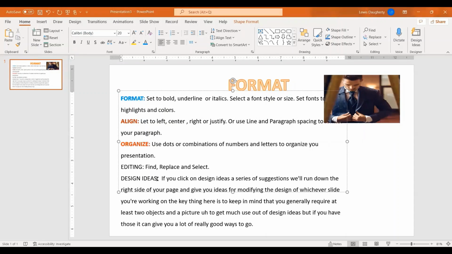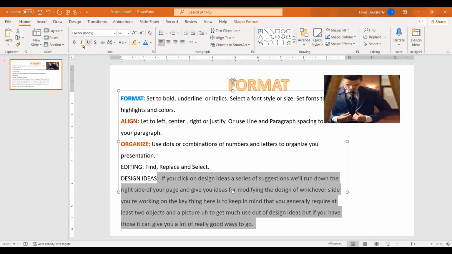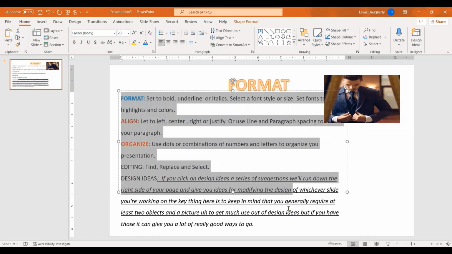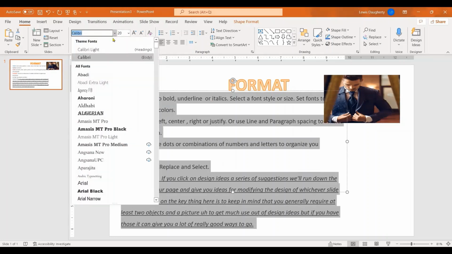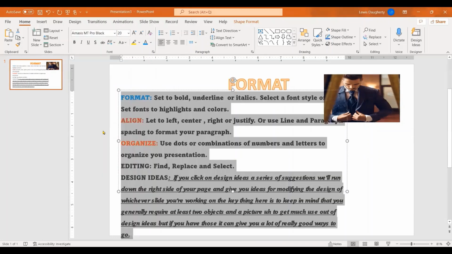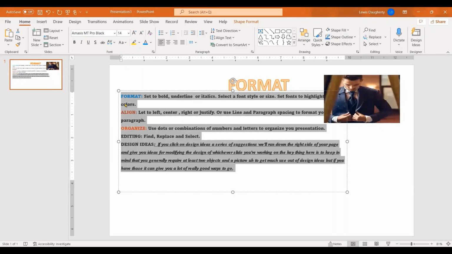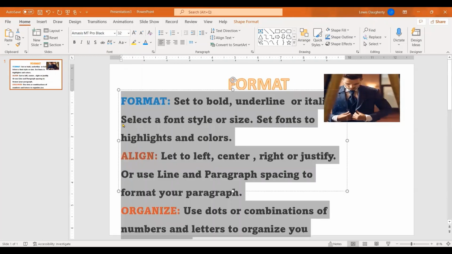We can go through and select a group of words and italicize them, or perhaps underline them. We can also jump up here and change the fonts that our words are in, or we could change the size of those words. Make them bigger, make them smaller, either way.